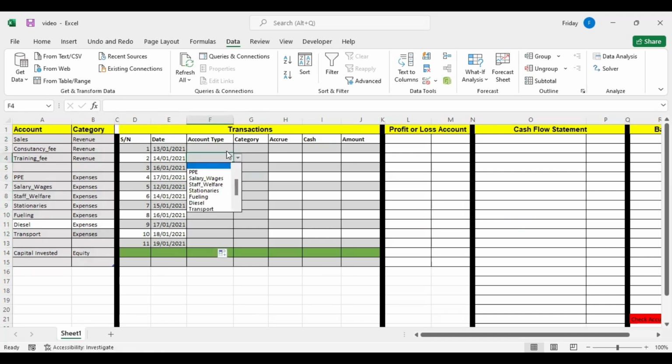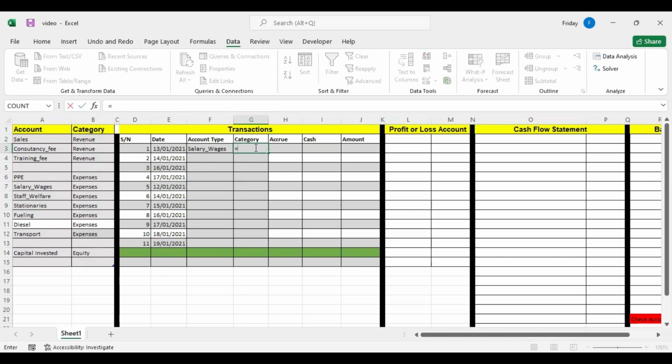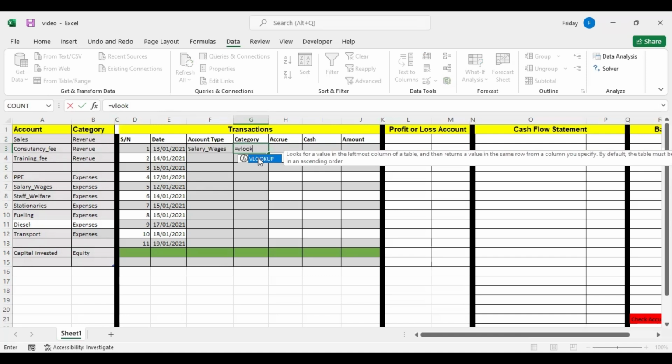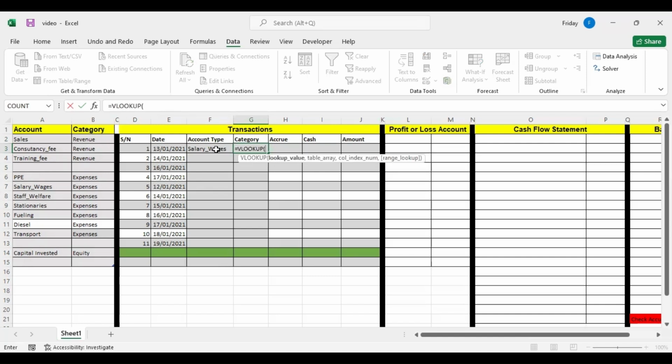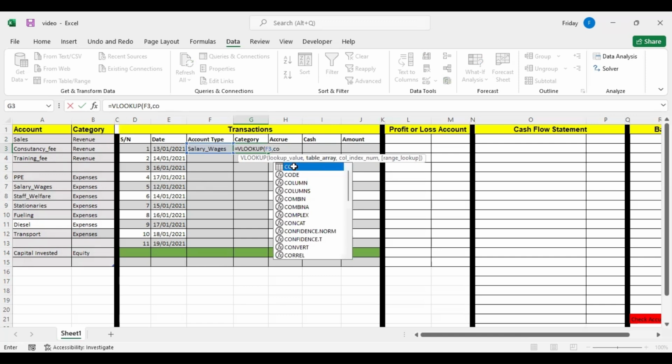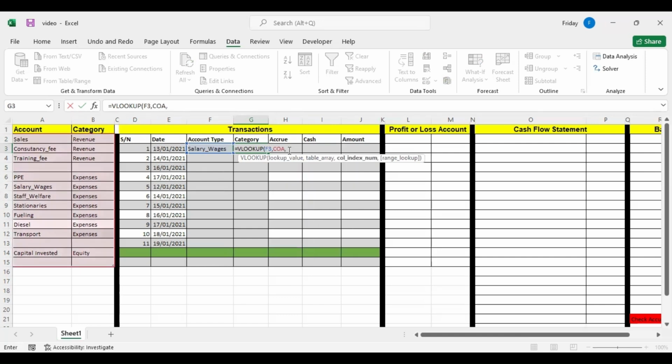Now you can pick one. We want to dynamically link these account categories, so that once you select the account type, the category will automatically appear. With the help of VLOOKUP, VLOOKUP can do that for us. The lookup value is this, comma, and the table is the chart of accounts, comma.